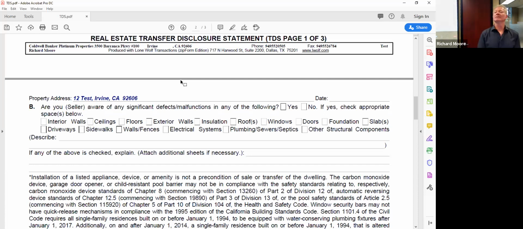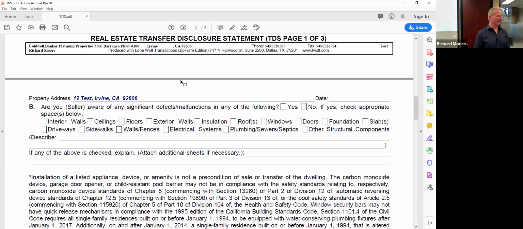Could you give an example of the rescission period being open again, for those who might not understand what that means? Sure. Carlos is asking for an example of when the rescission period may be reopened. Theoretically, the rescission period begins upon delivery of the TDS. So we have 3 days if delivered personally, 5 days if delivered electronically or via mail.